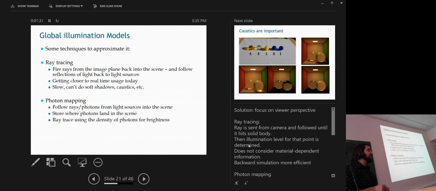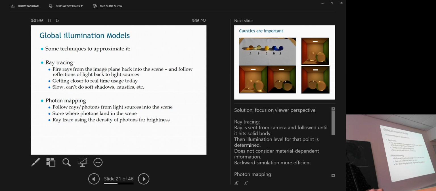So on the first stage, we fired photons. They hit the matter at some point. We stored these locations, directions, everything. And on the second level, we started from the observer, came up to some point, and we have a photon map. So we know where the photons are, how many photons we have around this point. So we calculate the lighting intensity for that point in that way.